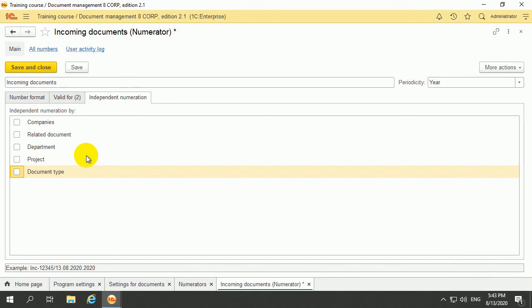If we tick one of the strings or several strings, the system will start our independent numeration by the string.